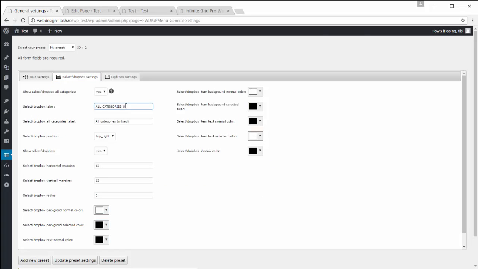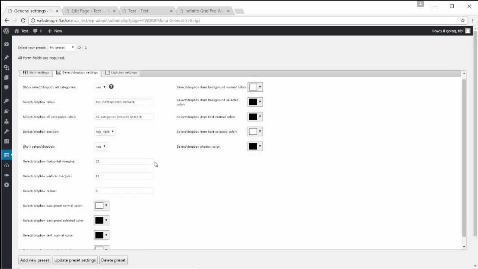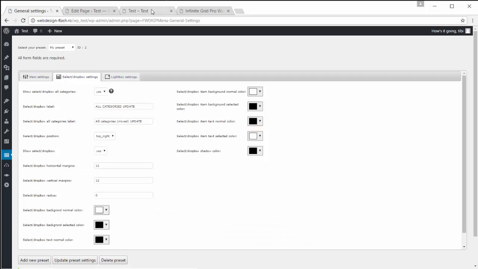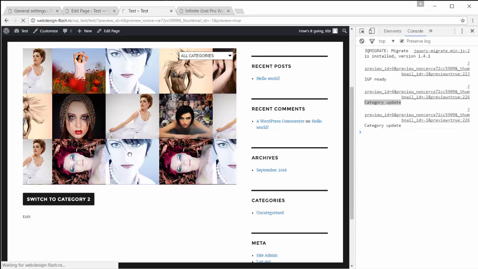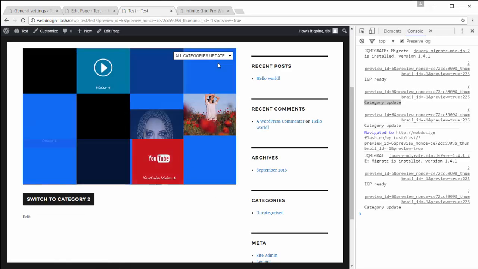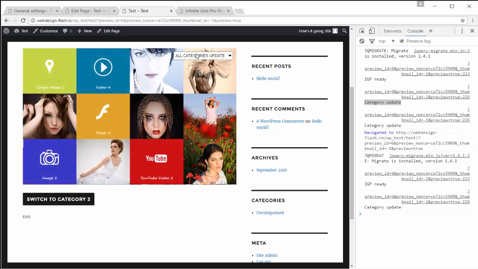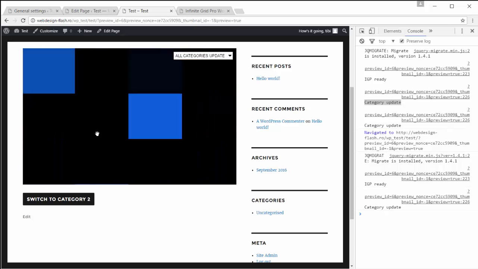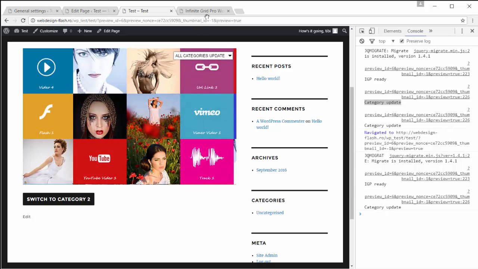Update, update preset. And now you can see the name is updated, modified.